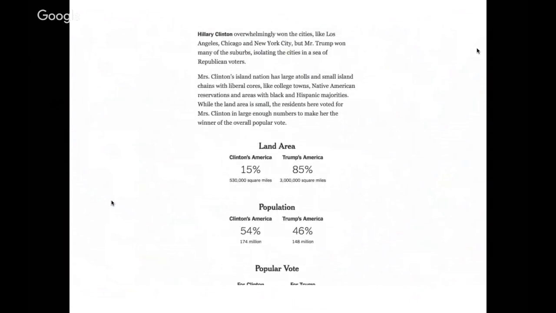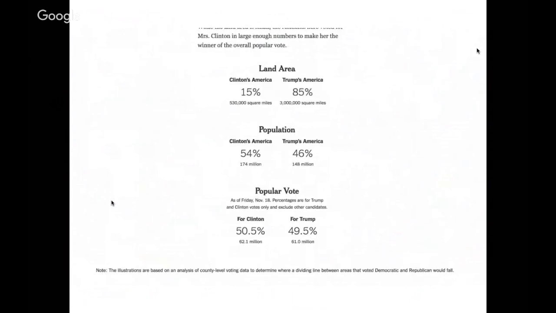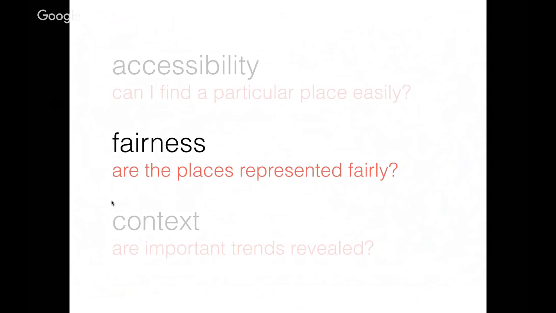In one of the quirks of our election system, Hillary Clinton actually won almost 3 million more votes than Donald Trump. So while the land area shown in Clinton's America is very small, there were more voters in those places than in the map showing Trump's America. The traditional shaded state maps are not great for giving small areas with large populations fair and accurate representation, so there are a few other election map forms that we use to try to solve this problem.